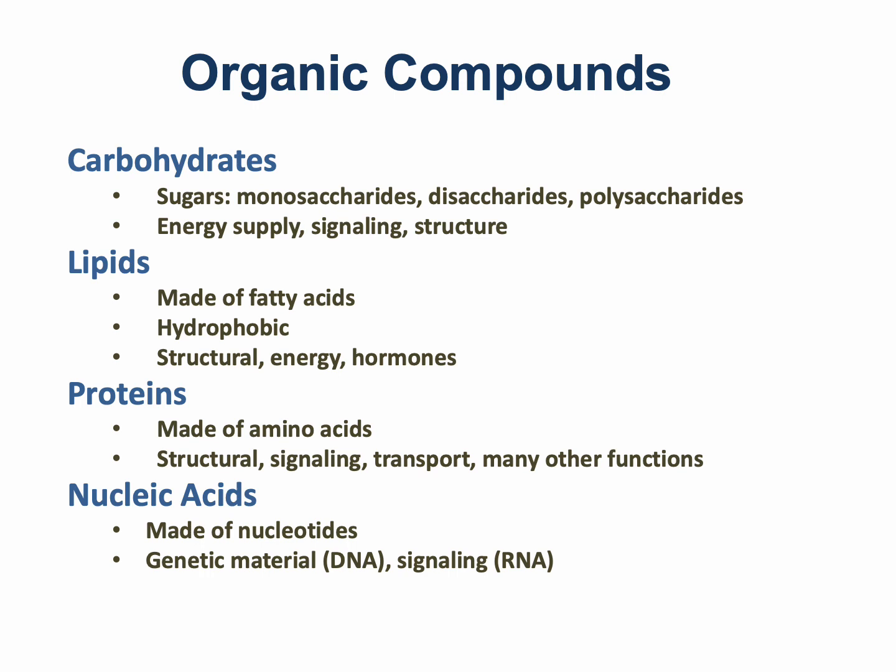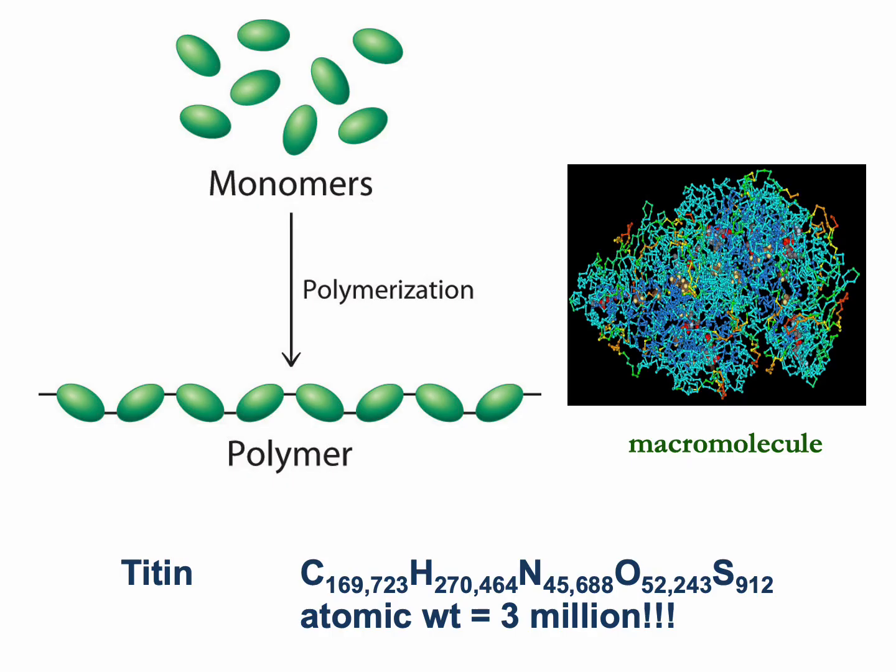And then the last type of organic compound here are nucleic acids. Again, these are comprised of carbon, hydrogen, oxygen, nitrogen, and nucleic acids are comprised of monomers called nucleotides. Individual nucleotides function in energy storage and transfer, whereas nucleotide polymers function in information storage and retrieval, such as in DNA. Monomers, we said that these monomers, like what we're seeing here, are the individual pieces that come together to build larger pieces.